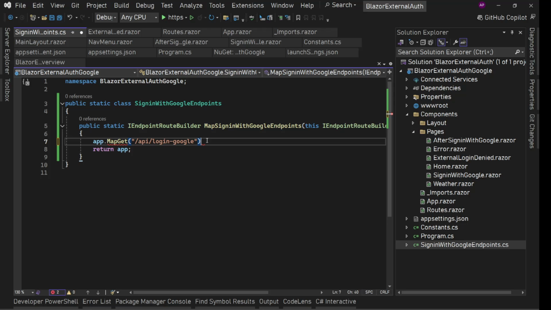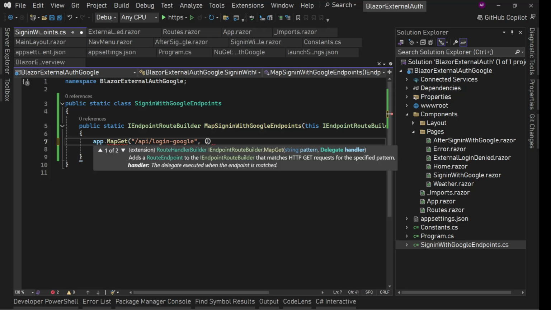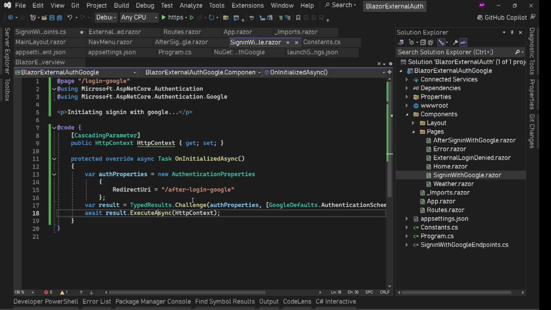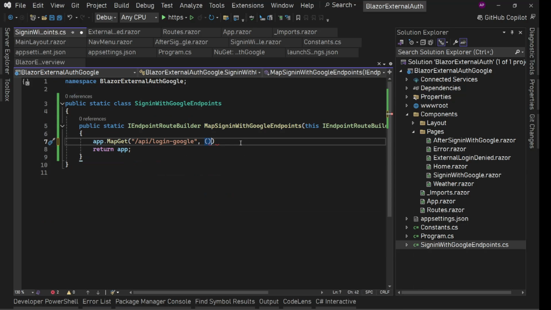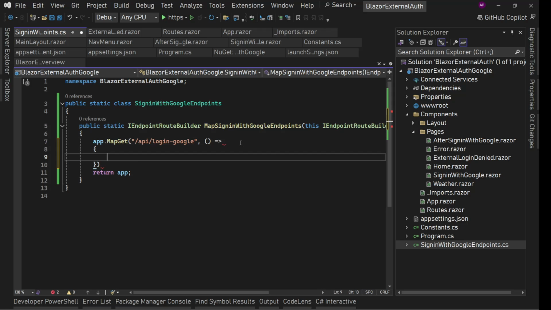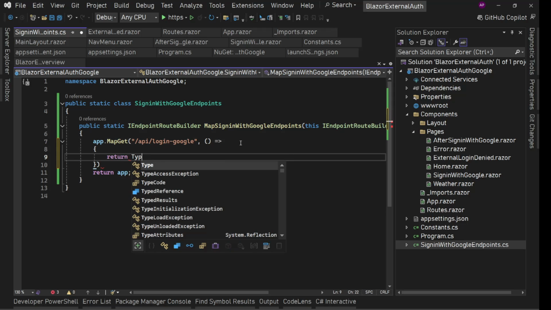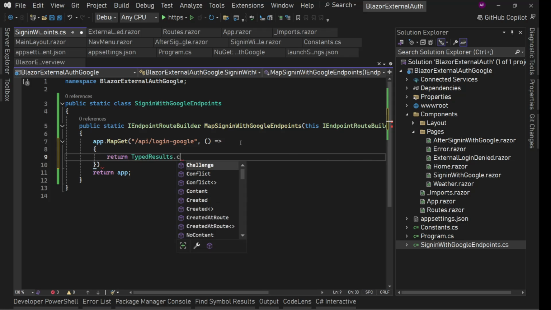All right, so this is this, and after that inside this, we need to have our HTTP context. Do we really need to have HTTP context? So we needed this because we are executing manually this type results challenge, but from minimal API we can actually directly return typed result or results.challenge.